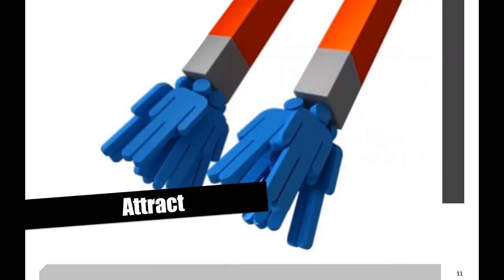But there's a really great analogy. Your business or your customers are like a shoebox full of wood chips and iron filings, and your business is the magnet. You've got to try and attract the iron filings out of the wood chips. You don't want to attract everyone. You just want to attract these A-grade clients through a good sales and marketing system. You want to attract the right customers into your business and not chase the customers. And obviously you'd know that if you chase customers, all they do is run. Marketing's about attracting the right customers. So that's the first fundamental thing we're trying to do.